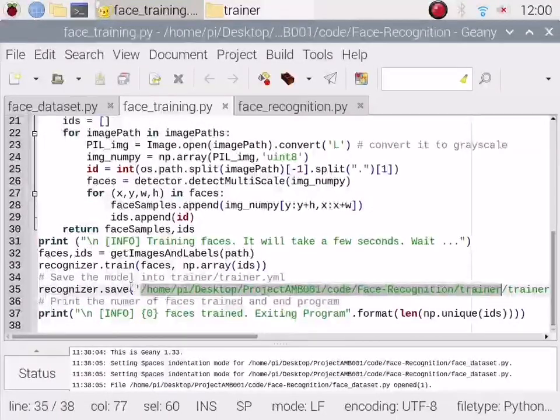The recognizer.save function is used to save that file.